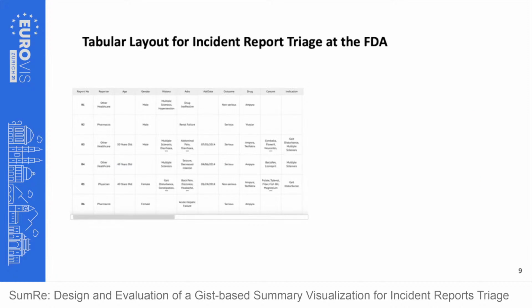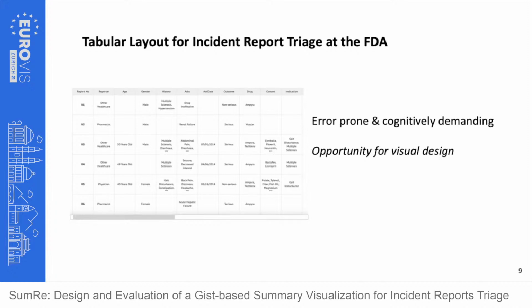Now, in the tabular layout, each row represents a report, the structured information in a report, and analysts need to scroll through the table to get the gist of the whole report. And using this tabular layout can be error prone and cognitively demanding, and we see an opportunity for our visual design.